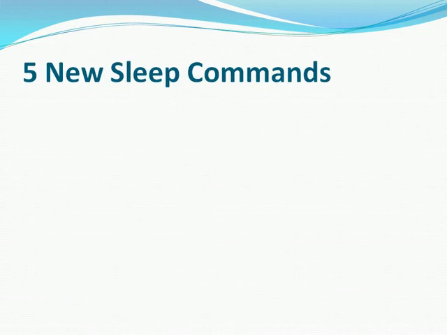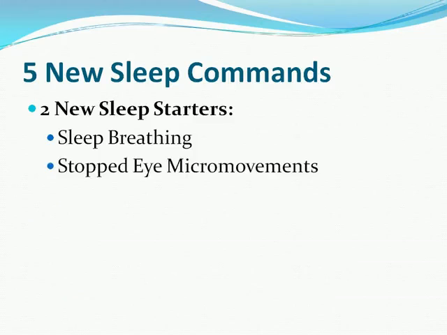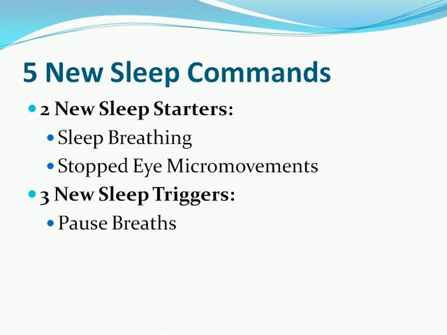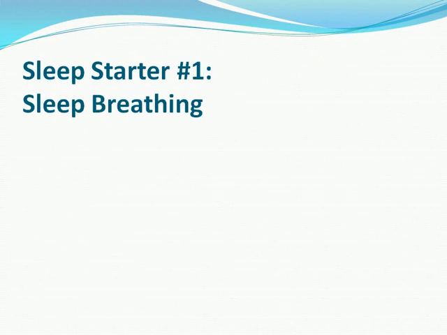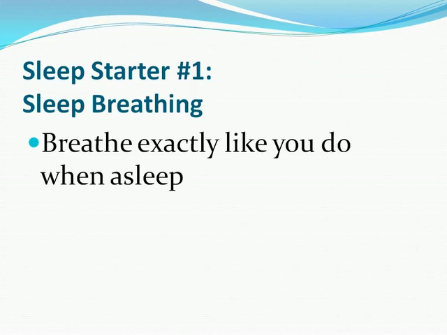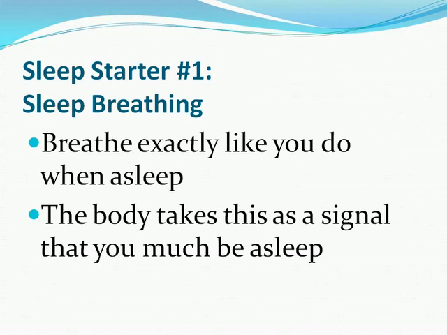In this section, we'll cover sleep breathing and stopped eye micro movements, which are both sleep starters. Then we'll cover 3 sleep triggers. The first is pause breaths, the second is muscle twitching, and the third is eye micromovements. Sleep breathing is simply mimicking your body's breathing pattern when it's asleep. If you act closely enough like you're already asleep, then your body thinks that it's already asleep, even if your mind is completely awake and not even slightly relaxed.